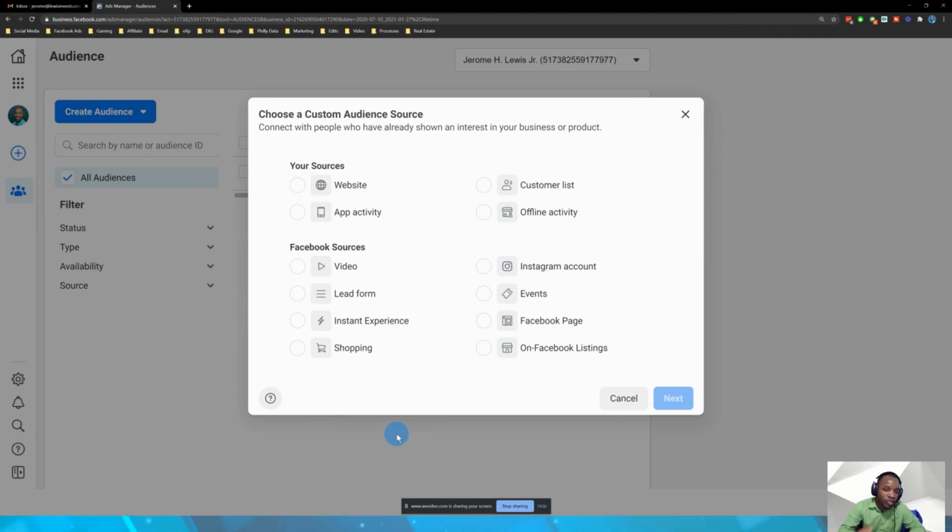Yeah, you want to funnel and bring customers in, but you also want to focus on lead conversion and converting prospects. This matters because some of us already have a business, and people are aware of who we are as a business in some form or fashion, right? So some of us started a Facebook page, and we're sharing it, like I work with a bunch of real estate agents. We're sharing our page, and people are interacting with our page, checking out listings and houses and stuff like that. And it's like, how can I remarket or target those people? You can do that using custom audiences once you create them.